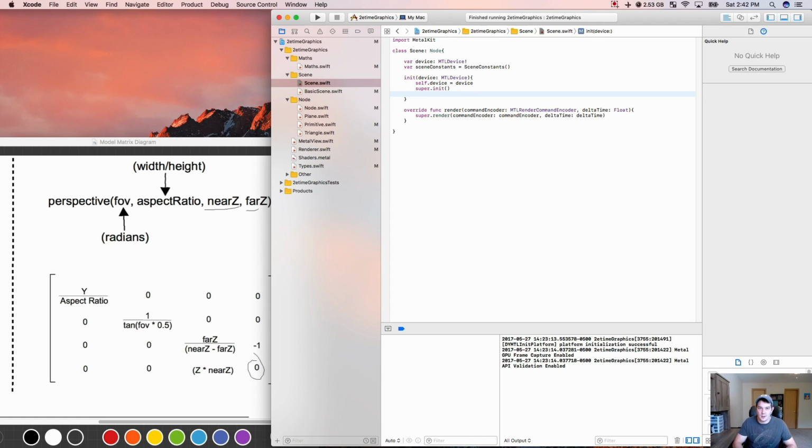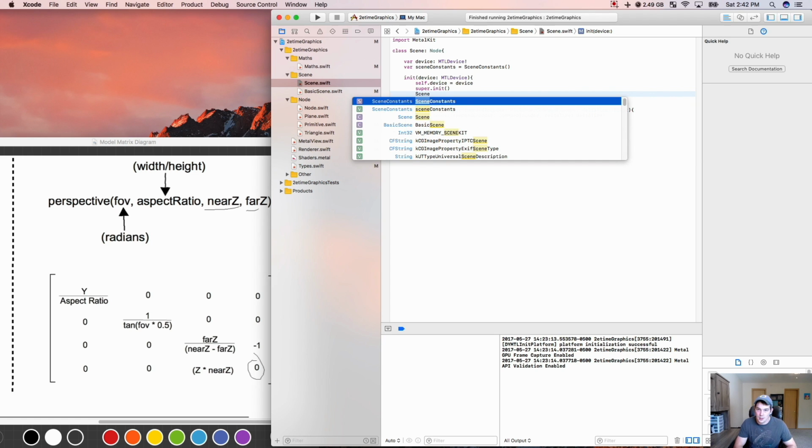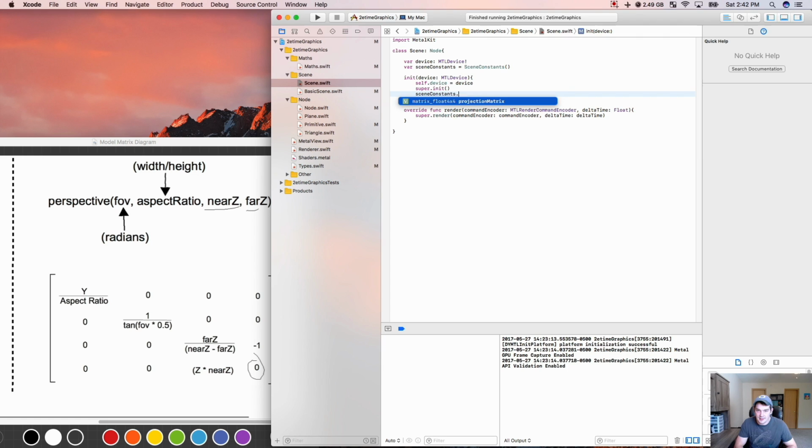That's kind of cool. Now we can say scene constants dot projection matrix equals, well, we can just create one.